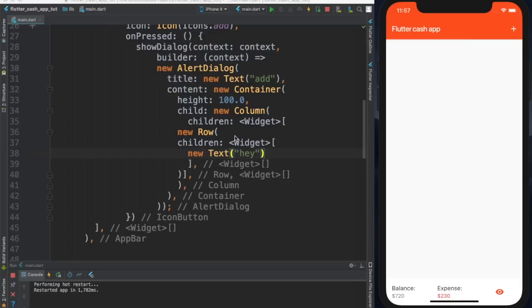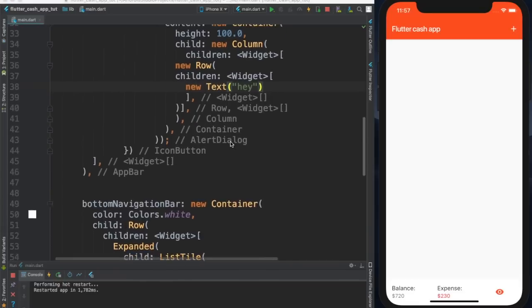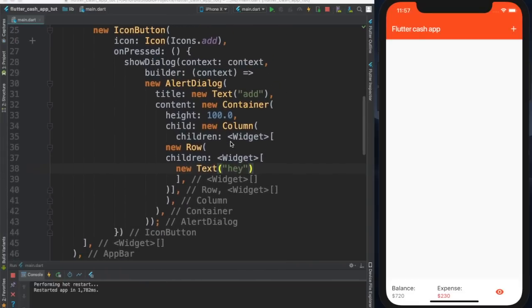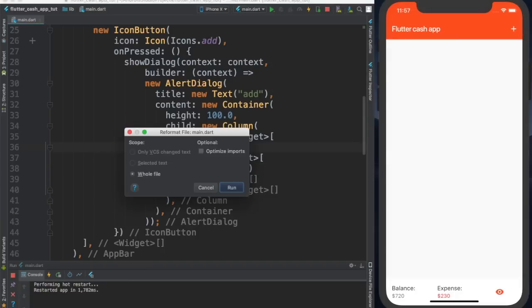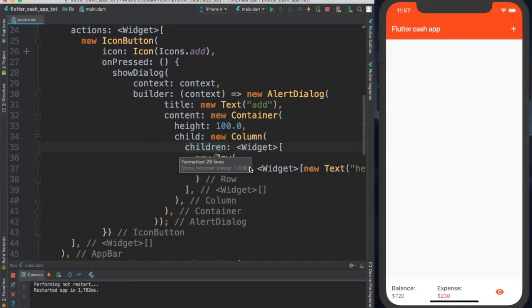Okay, just a second to make sure that we are all on the same page. Zoom out.